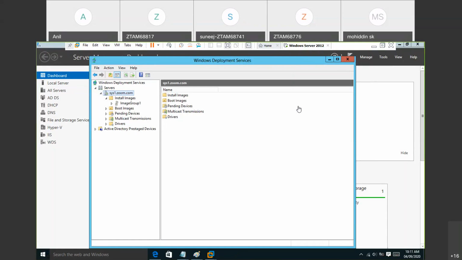Okay. Somebody is asking what is the difference between WDS and SCCM. Can you just elaborate what SCCM is? Because I haven't heard about that. For the new machine, same thing. First, you create a new machine without any OS. Same process will take place. Just remember the first bootable device should not be hard disk. It should be network, because you are deploying through the network.